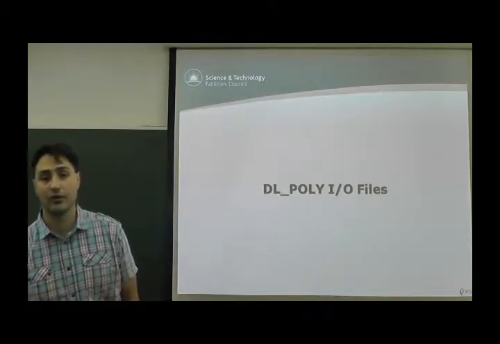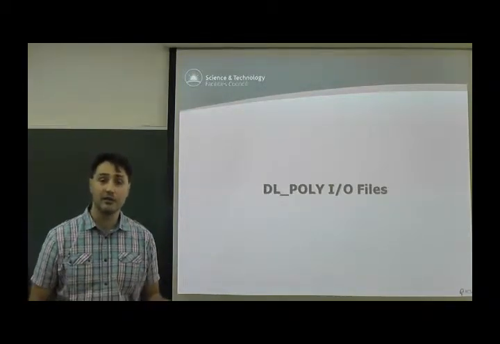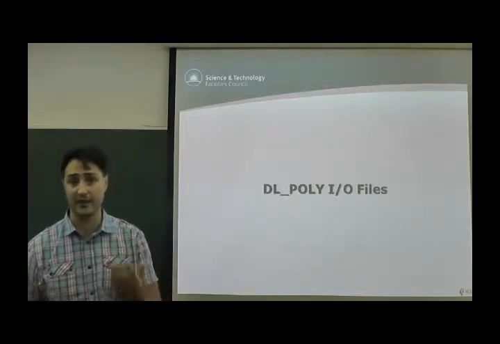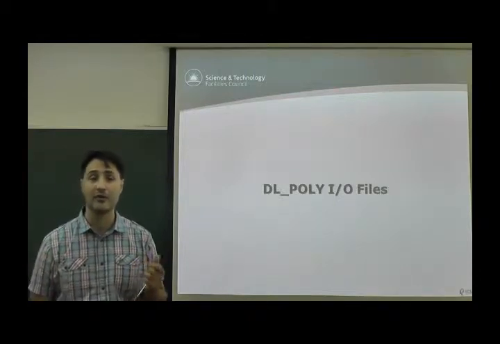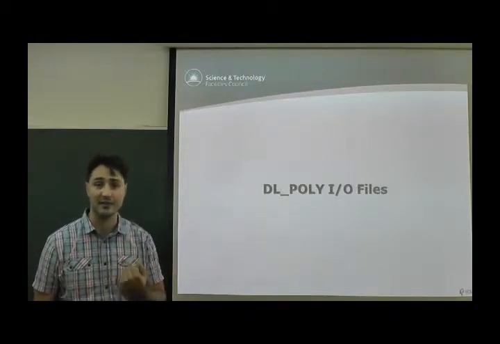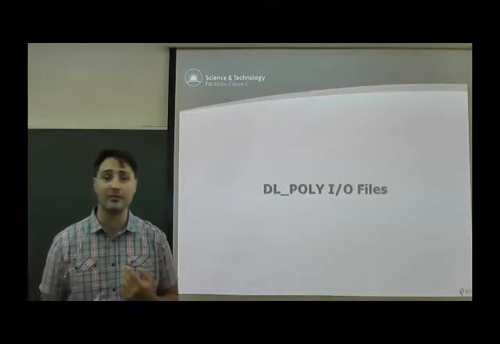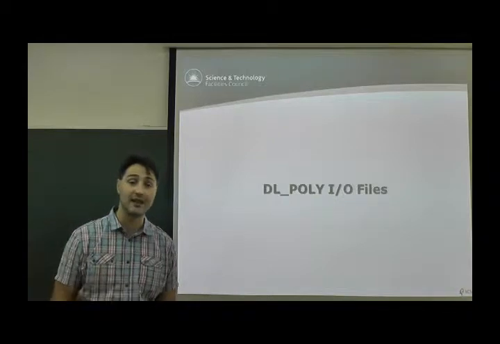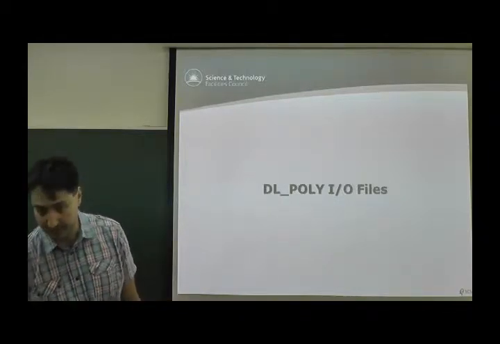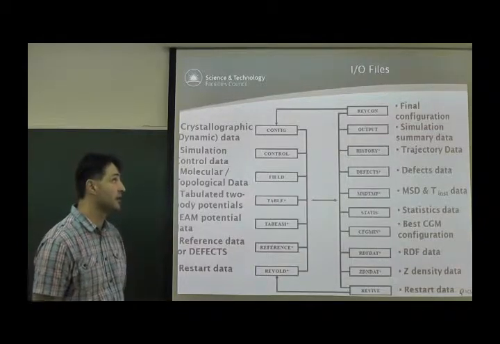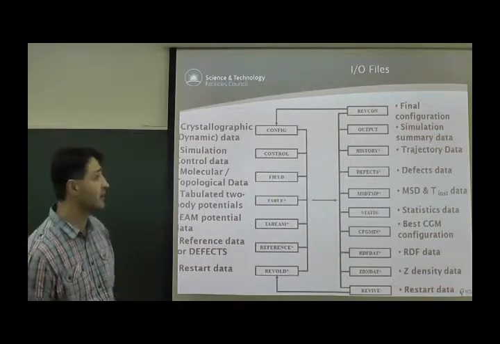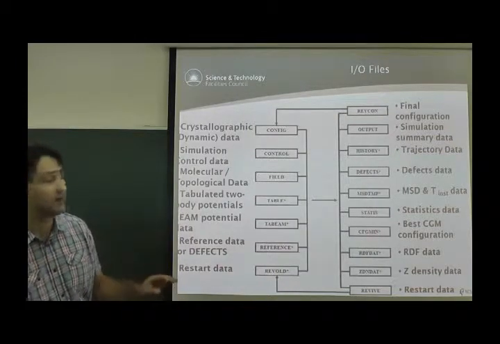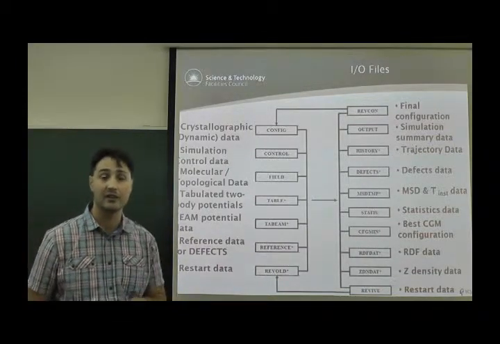So far so good. We talked about the various algorithms and parallelization strategies and basic concepts within the DL Poly software. However, in order to run the machine, we have to provide some input files and read output files in order to later on work on the data and produce graphs or films. So, what are the I/O files within DL Poly? I will be presenting only about DL Poly 4. The files are fairly similar in DL Poly Classic. If they don't exist, I'll mention this.